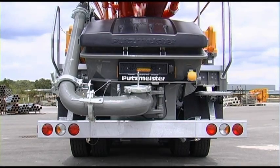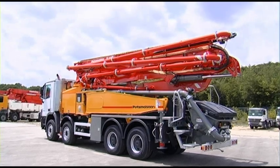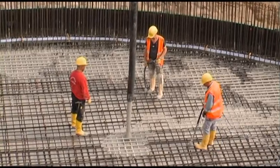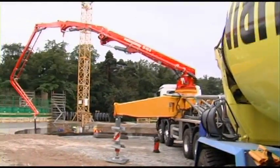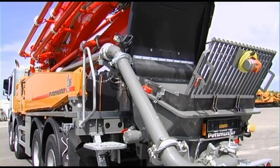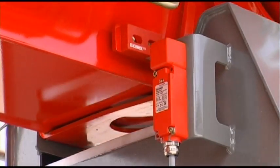Thanks to its completely new design, the machine provides ergonomics that are optimized in every respect. This makes day-to-day work noticeably more pleasant and effective. Thanks to the subtle positioning of the feed line and the harmonious rigidity in the steel structure, the boom oscillations are reduced significantly, thus making the distribution of the concrete safer and more efficient. The safety of our customers is very important to us. The latest norms and standards, such as the Machinery Directive, are taken into consideration just as much as international and national authorization regulations. By using modern technologies such as RFID, the reliability of the safety equipment has been further increased.